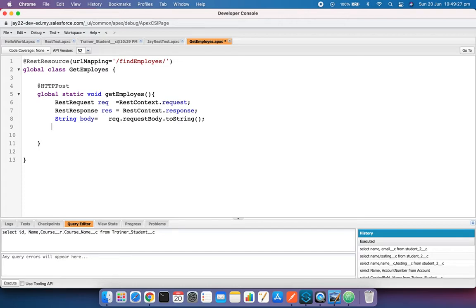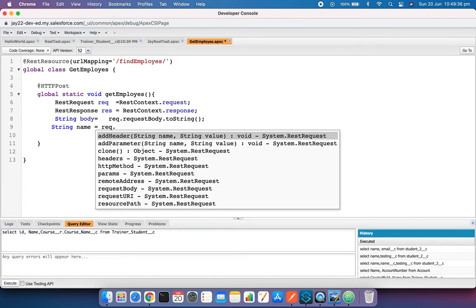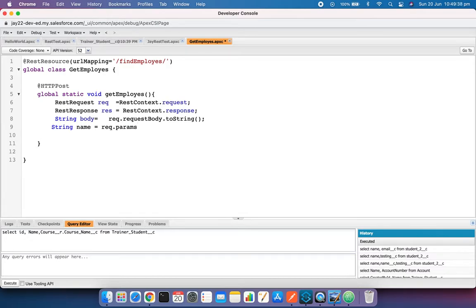Similarly, I will also get string name equal to request dot params dot get name, right?